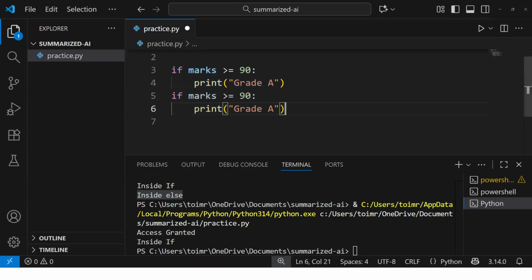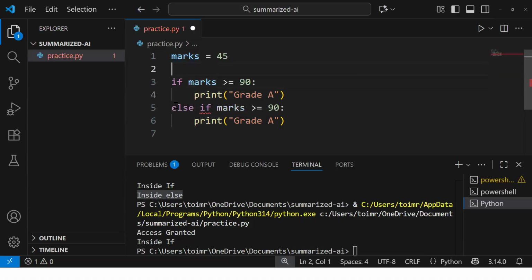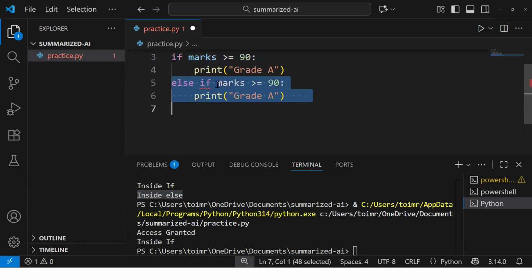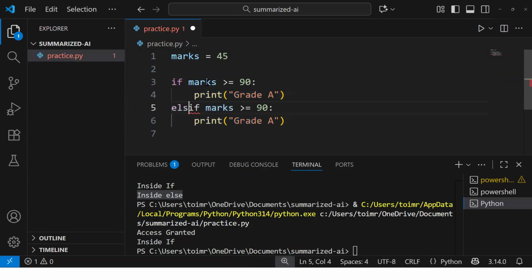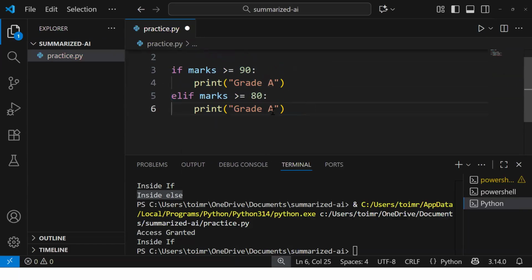Here you will see I'm saying elif, which means if this condition is true, then go inside it. If not, then try this particular condition. Elif, sorry, not else if, elif. If marks is greater than or equal to 80, then say grade B.